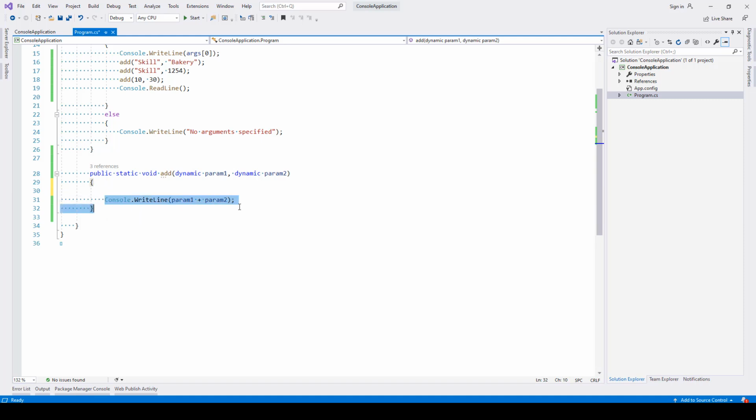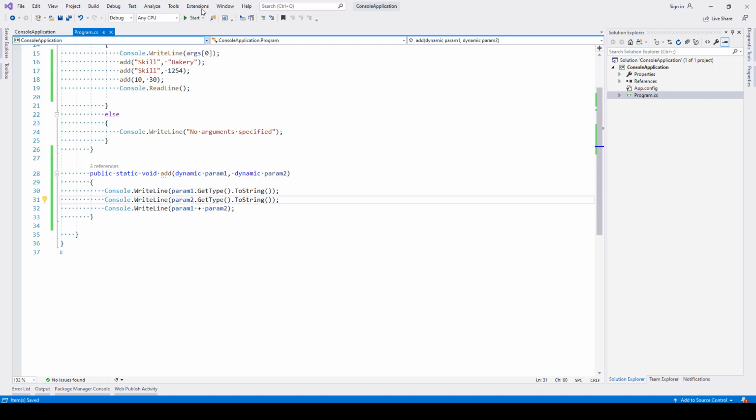We'll just copy this line, put it over here, and say param1.GetType().ToString(), and the same will be used for param2 as well. So we'll again copy this, and here we'll paste it as param2.GetType().ToString().